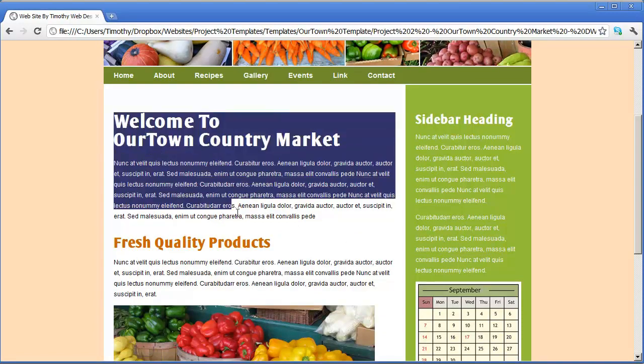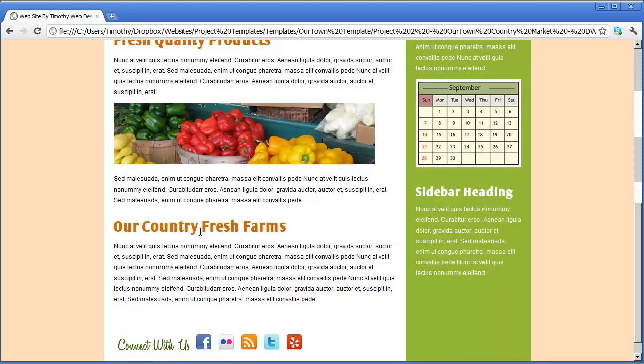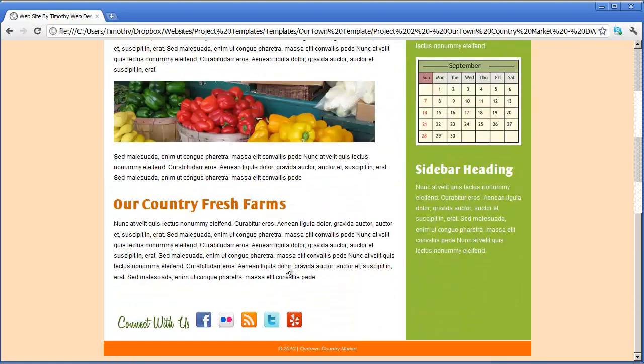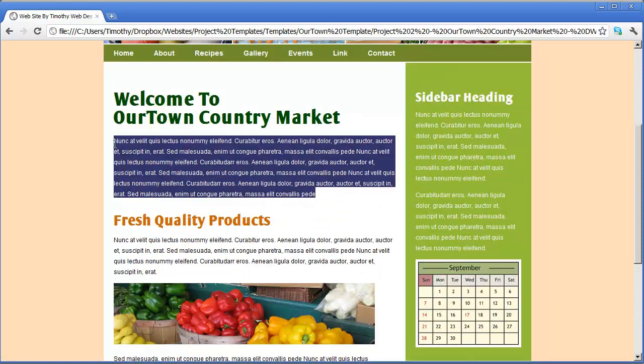So now after my unordered list, or after my top navigation section, we have our content area here, which has some headings, some paragraphs of text, an image, a subhead, another subheading here, and finally our social media icons, which again, you probably could have predicted, is going to be in an unordered list. And just to make things a little bit quicker, I'm going to highlight this paragraph of text and copy it. You can just type in a paragraph, or copy a block of text and use that in this position.